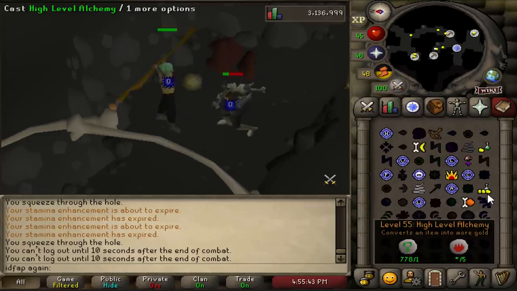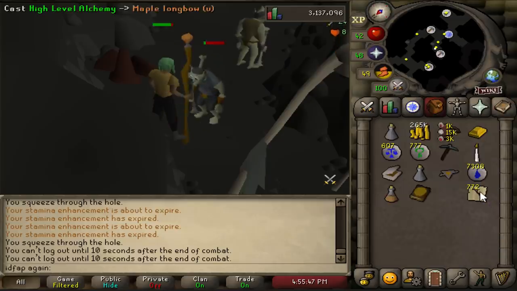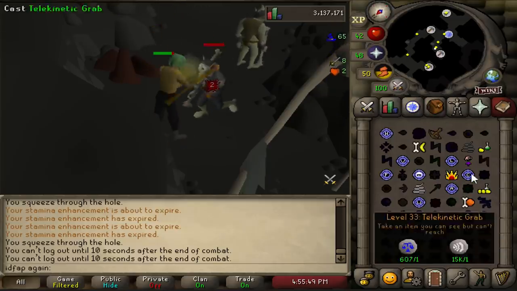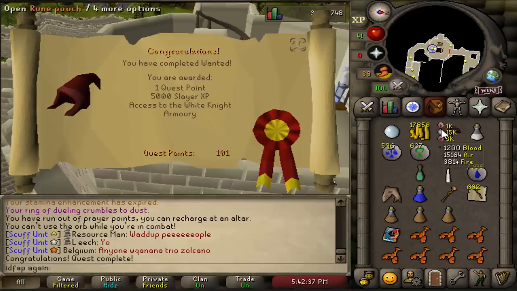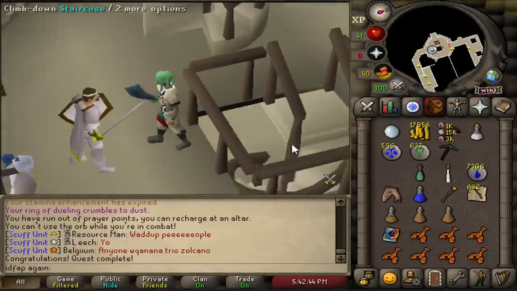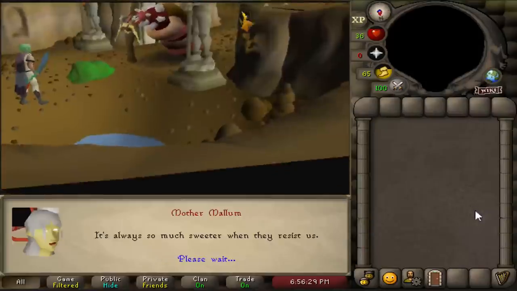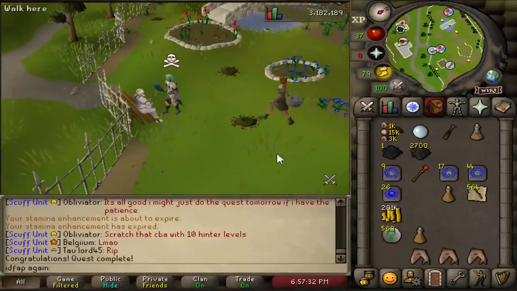Sorry, I feel bad for killing these things because they look so cute. And now I just have to kill it because it's awkward. I'm sorry. Look at the way it dies. Okay, quest done, 5k Slayer XP and a quest point. And I am now going to do Slug Menace. Oh, this cutscene is great. There we go, Slug Menace on the account.